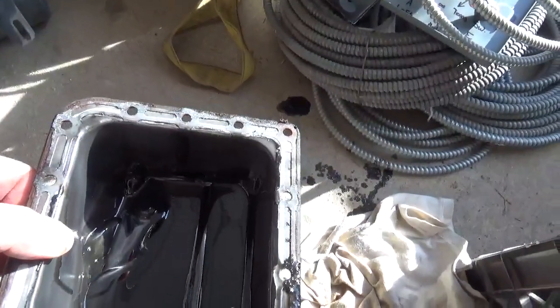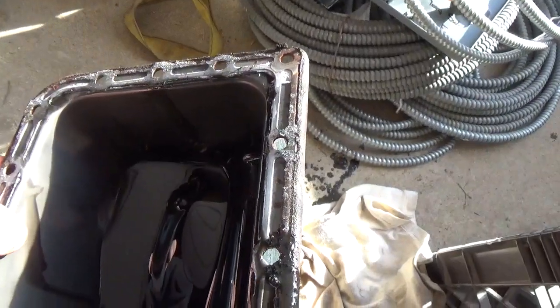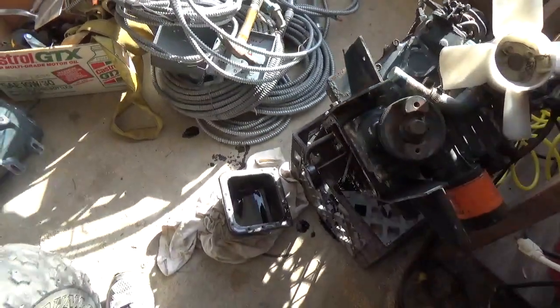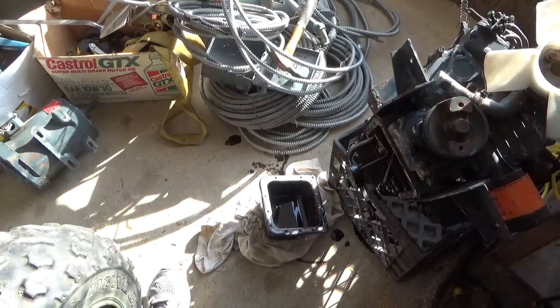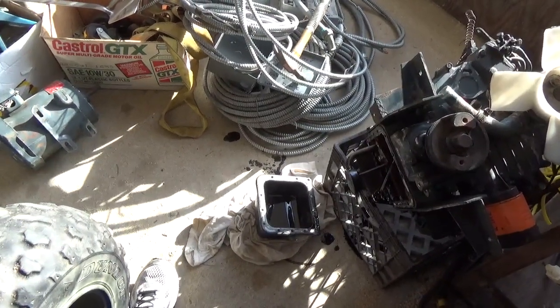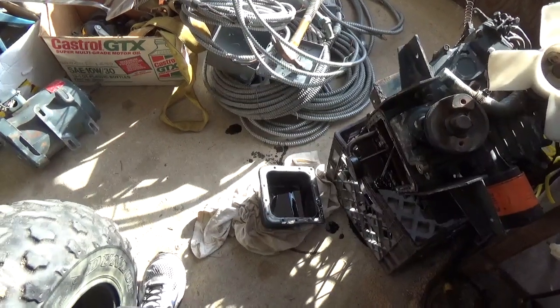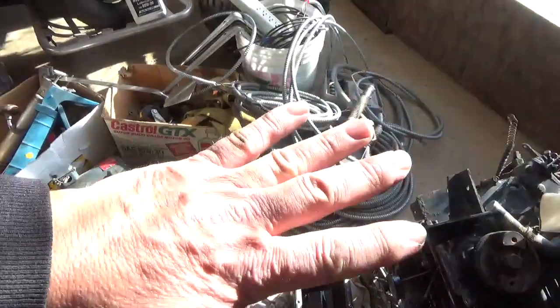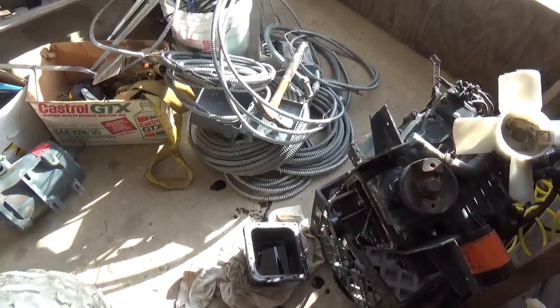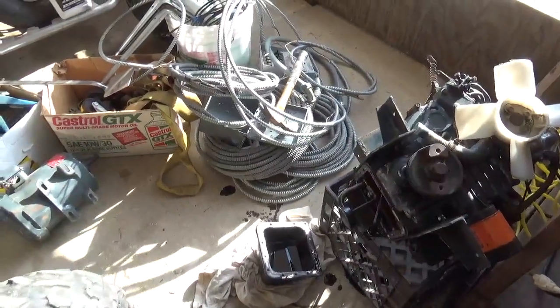What I am going to do, I think I'm going to bang that out, but I'm going to try not to go too crazy on it because it's not leaking any oil. You guys can see there's some oil left in here. So I'm going to gently bang it out. I'm debating whether I should heat it up a little bit before I bang it. I'm definitely gonna bring it inside. Probably what I'll do is I'll set it down on a piece of 2x4, the bottom of it, and then on the inside I'll get some oak, maybe like a handle or something, and just kind of use that and tap it down.